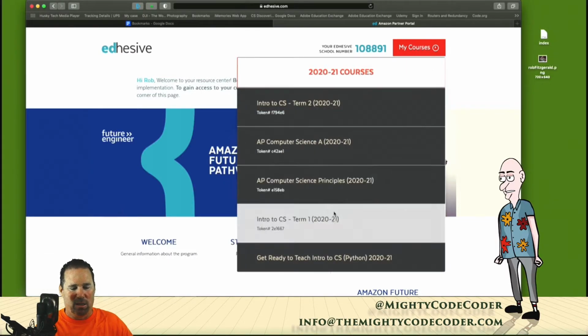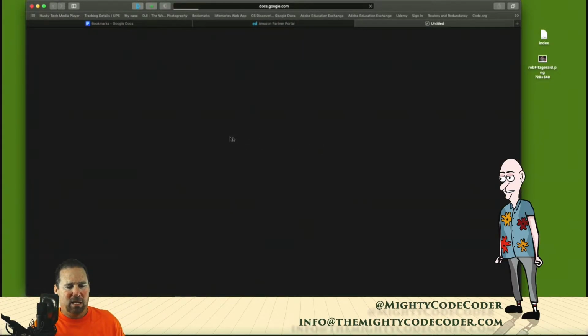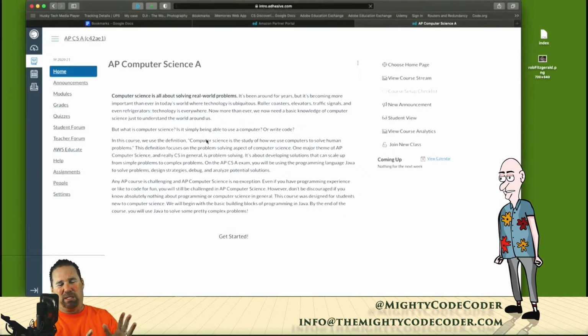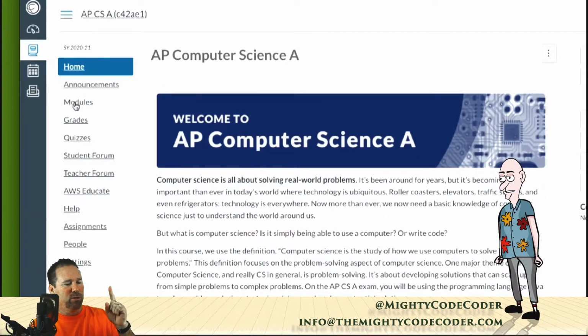Now, some of you guys are pretty good. This is my advanced classes, my CSP and my CSA. A lot of you guys might have some HTML background already. I'm actually going to go into CSA, but if you're in CSP, you probably want to go into CSP. So if you already have HTML background, this is a cinch for you. Maybe you already have this extra credit done, but this is maybe for those that are just getting into programming, HTML, and whatnot. So I'm going to go into my modules.